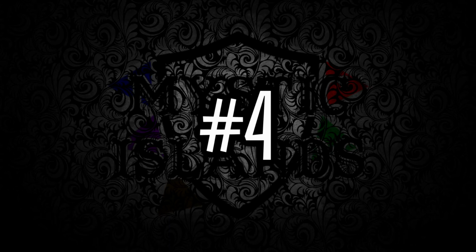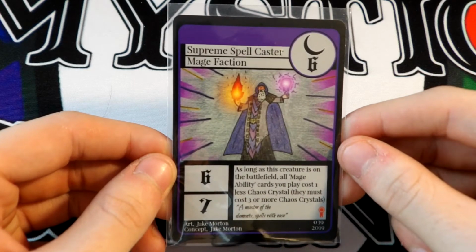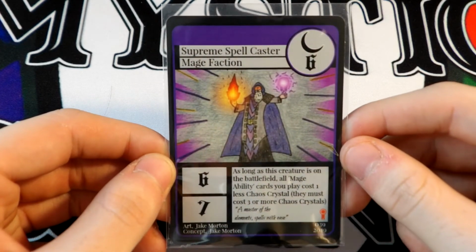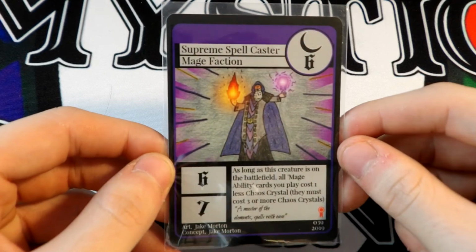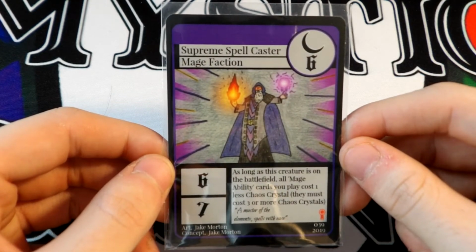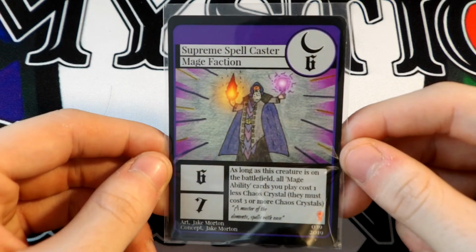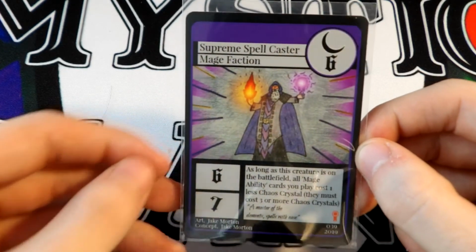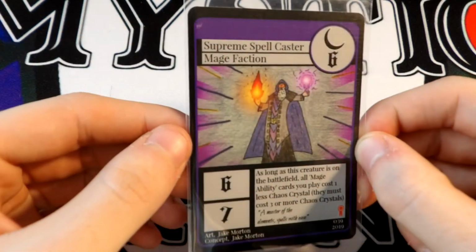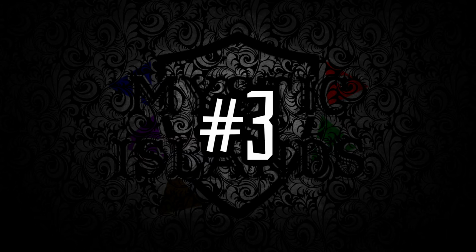On to number 4, we have Supreme Spellcaster. He costs 6, 6 attack, 7 defense, so he can take more damage than he can deal. And he has a really cool skill where, as long as he's on the battlefield, all mage ability cards you play cost 1 less chaos crystal, but they have to cost 3 or more. Gives you a little discount on your ability cards, so that's what mages like to use. Pretty cool.